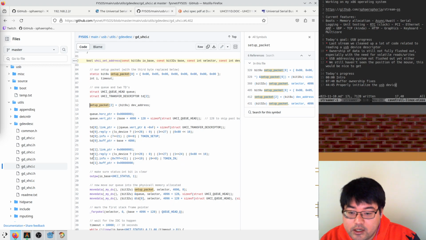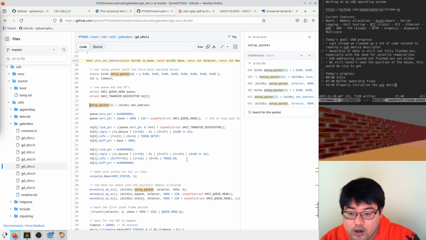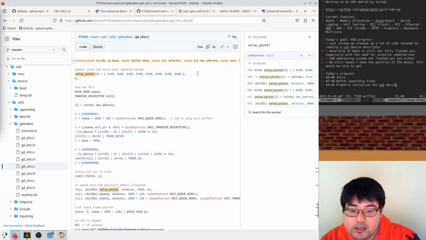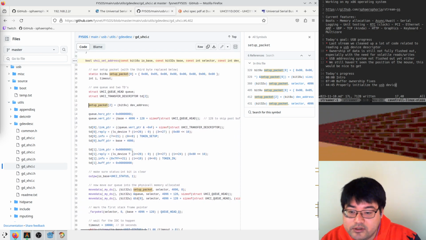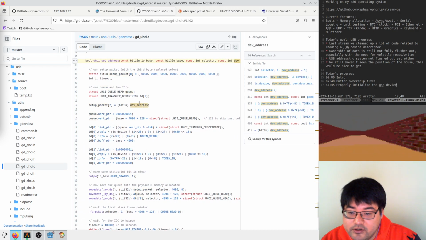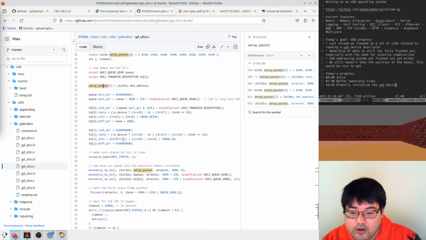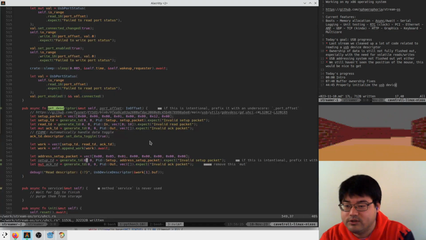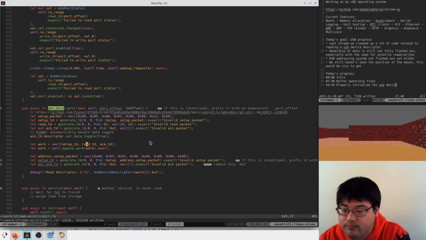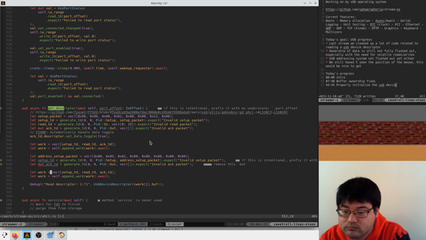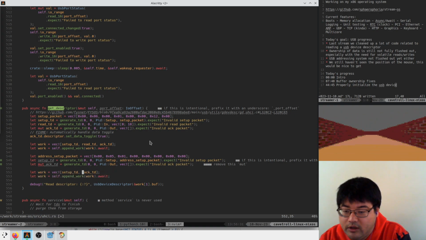Looks like 0, I think. Dev address. Yeah, it does look like he sends them both to 0. Okay, so let's do that work and await it, like this.